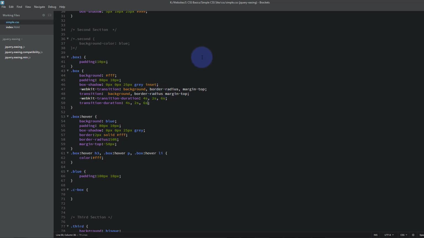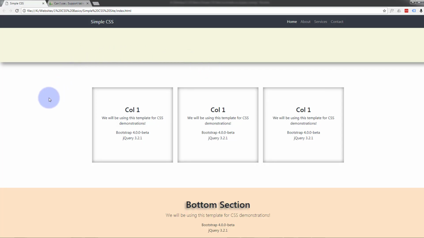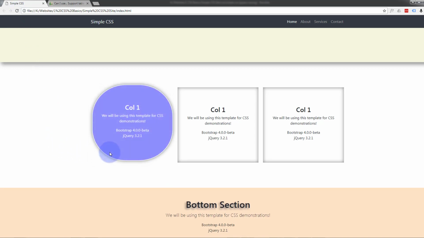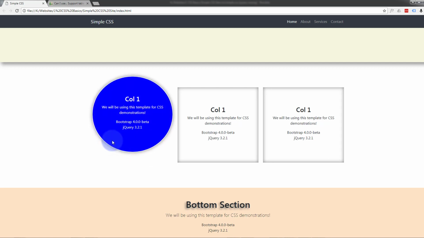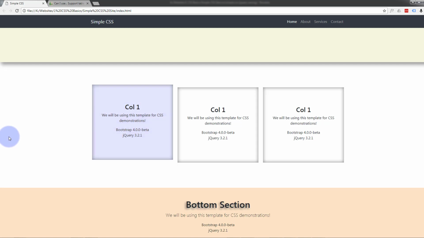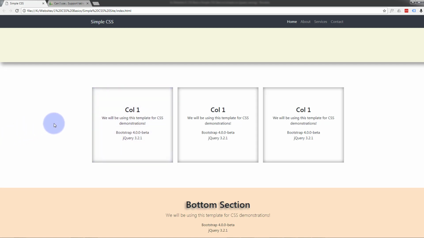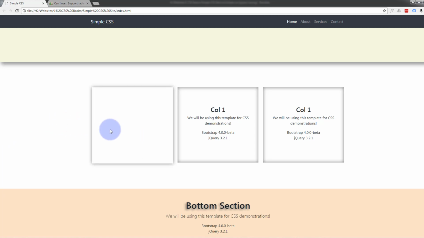Save this, Control S, back to the site. And we've got background color, border radius, margin top. So now the background color should be 4 seconds. The margin should change in 2 seconds, and it should pop up, jump upwards after 6 seconds. So let's do a quick refresh, see if that happens. There we go. Just do that again. My mouse came off of it and it started blinking there because of that. So let's do that one more time.